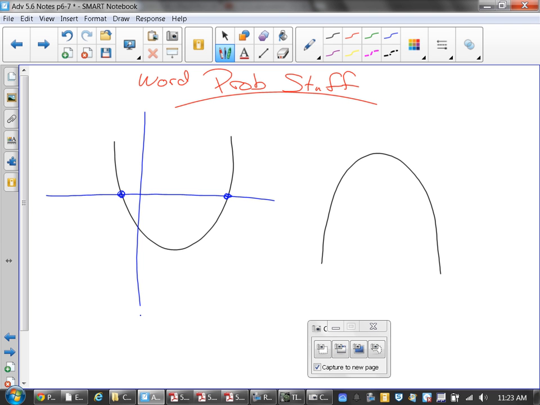The other things that you're going to be doing is finding what are called maximums and minimums. Depending upon the parabola, it'll either have a maximum or a minimum. For example, will that point there be a maximum or a minimum? It's a minimum. Now, what's counterintuitive of this is, is that parabola a positive quadratic or a negative quadratic? It's positive. Positive quadratics have that first term that's positive, so they're up like a cup. So it's kind of weird to think that it has a minimum value. So there's a minimum value that occurs with a positive quadratic, and therefore a maximum value that occurs with a negative quadratic. Okay?